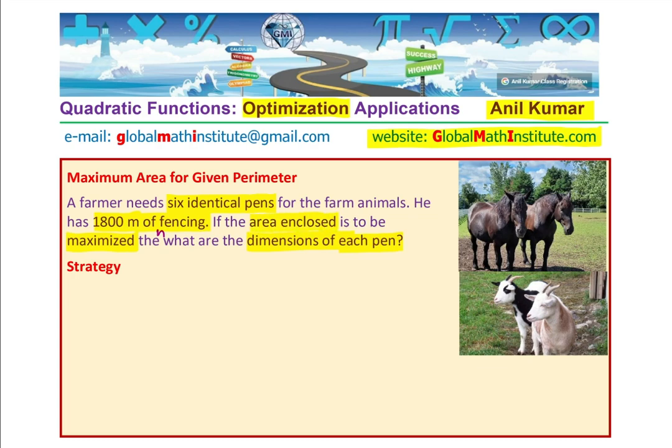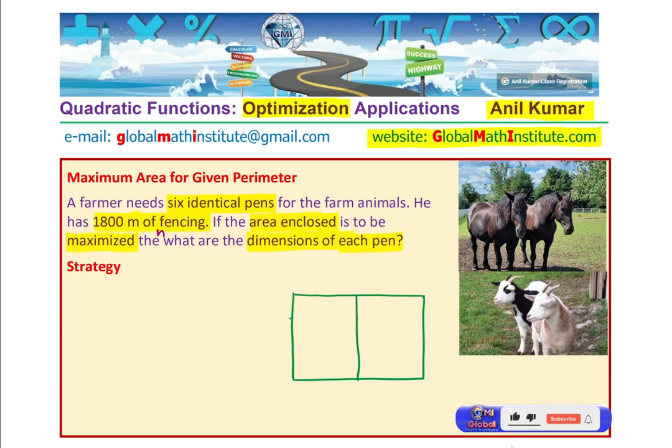So these are keywords. Of course, the pens should be adjacent to each other, right? So they should have common boundaries, these fences. So let's sketch the fence and then we'll figure out how to find the solution. Let us say this is the total fenced area for pens in which we want to have 6 congruent rectangles, exactly the same, right? So let's say this is half of it and we are going to divide this into thirds.